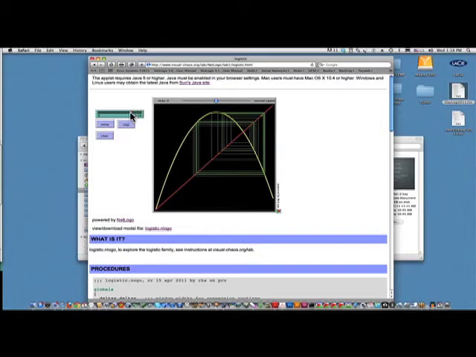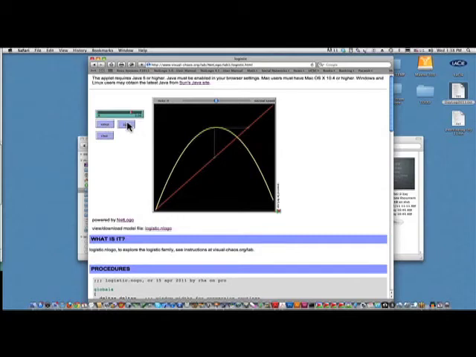If I decrease the height of the golden arch a little bit, whoops, let me try another value a little higher. Okay, now clear away the cobweb, do a couple of steps, and we see that this point, after vertigo, comes here, and after another step, it comes back to where it started. So this is an example of an attractive two-periodic orbit. A periodic attractor containing two points is called a two-periodic orbit.